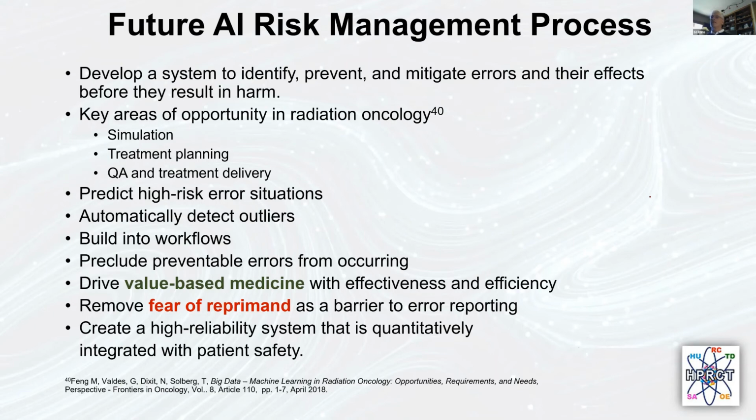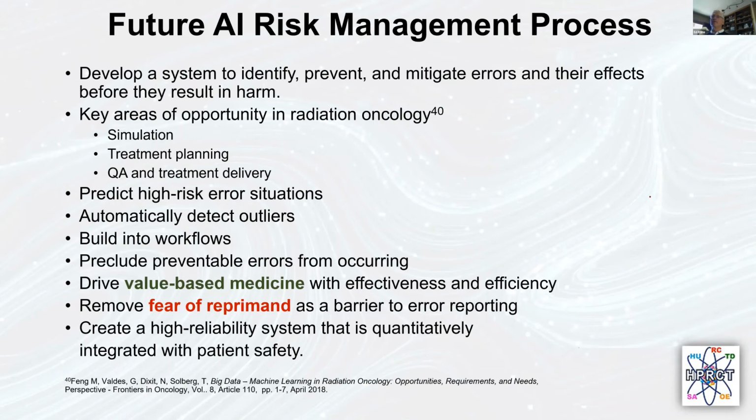The idea behind the software would be you predict the high-risk error situations, then you automatically detect and flag them, and then you let the end user determine, for example, is this the wrong patient? Is this the left side? Is this not the center of the patient in the CT scanner? Is the image result of poor technique? Then as it goes downstream, is the patient registered properly in the planning system, so you know where the center of the patient is in regards to where you're going to reference the radiation dosage? And if it's not, are those shifts to different coordinates correct? Are they going in the right direction?